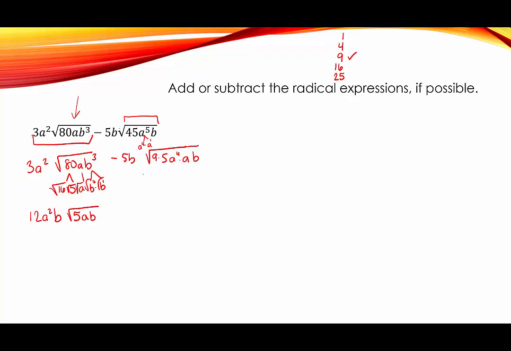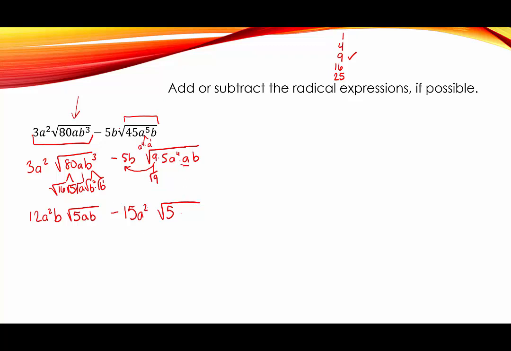Okay, so now let's clean this one up. We're going to have minus. What's going to happen here? We're going to take the square root of 9, and the square root of 9 is 3. 3 will join the 5. 5 times 3 is 15. That looks not great. Hold on, I'm going to just say the square root of 9 is going to join the 5. I'm going to set up this radical and put that 5 underneath it. The square root of a to the 4th is a squared, so a squared is going to join our friends outside the radical.